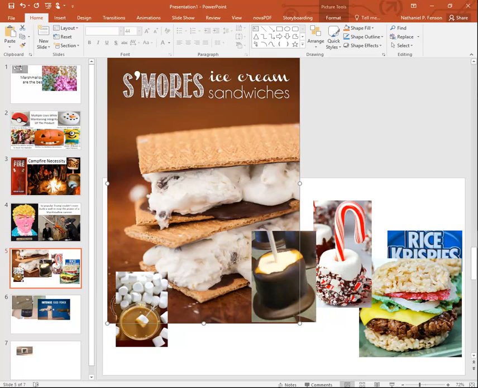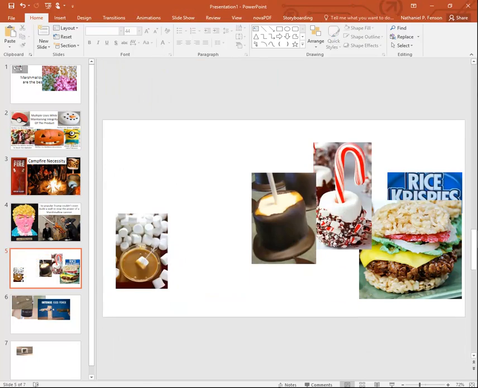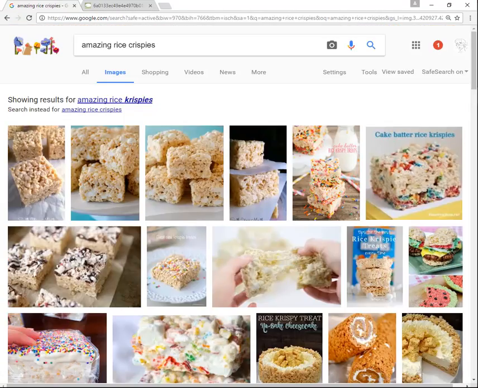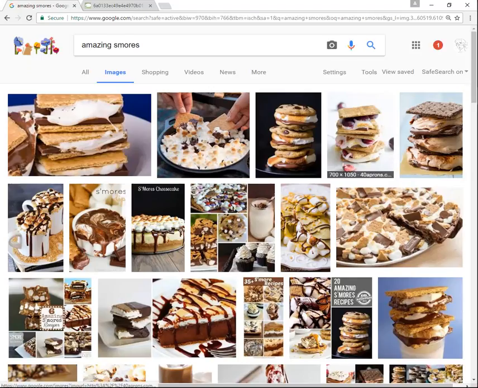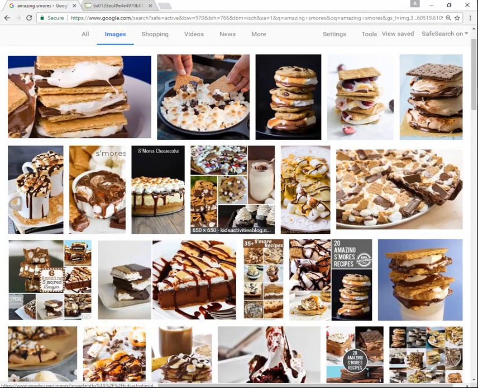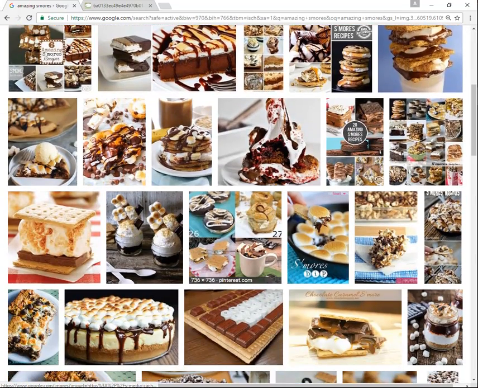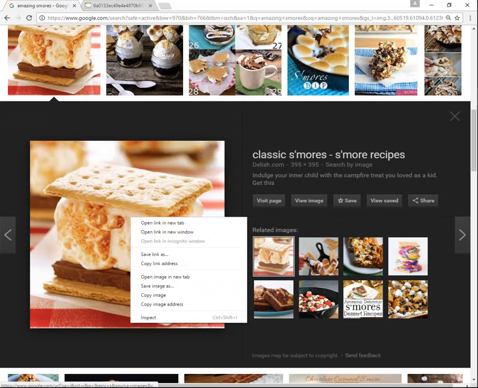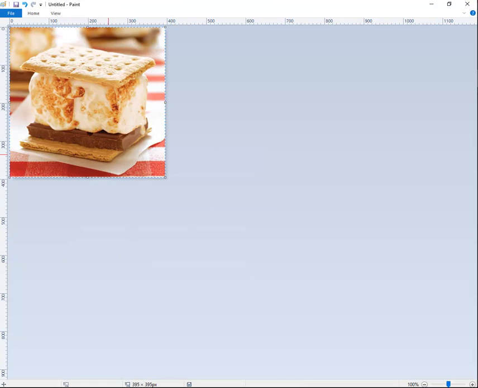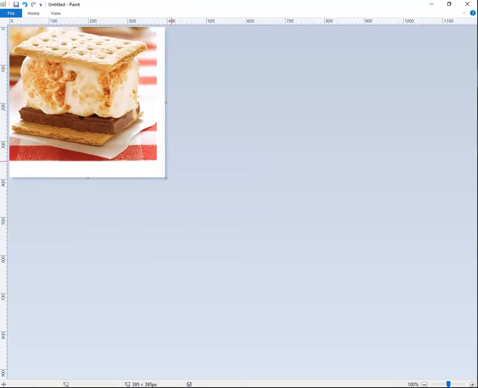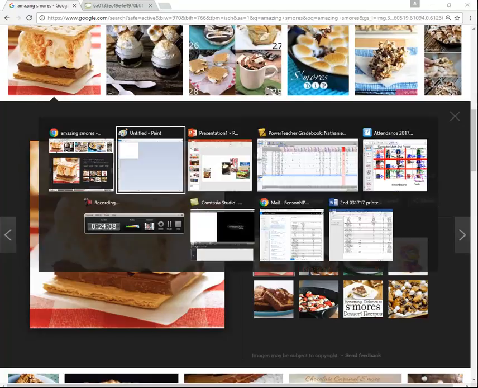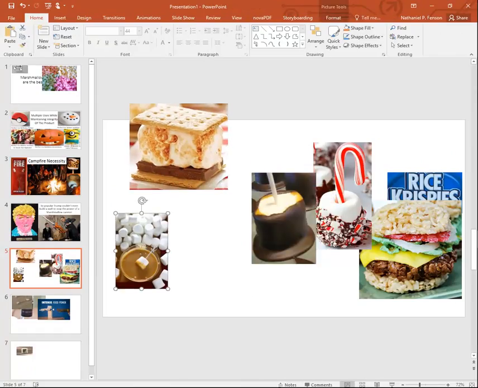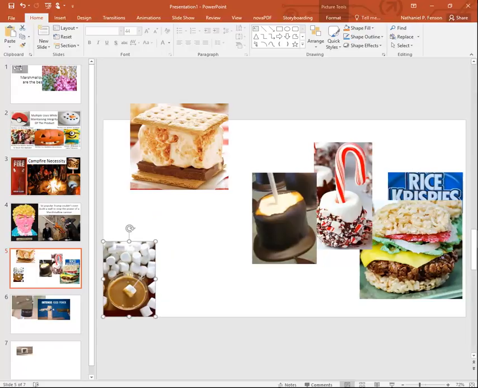This actually is a terrible picture of s'mores, so what I'm going to be doing is deleting this slide and then going over here and going amazing s'mores. And now I'm going to find a s'more that I like, which helps my presentation. And right there, because there's a large marshmallow there, there's actually 2 of them. And let's crop this picture again. There we go. Now I have all my cropped pictures.